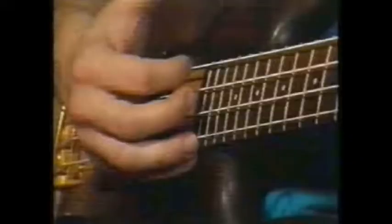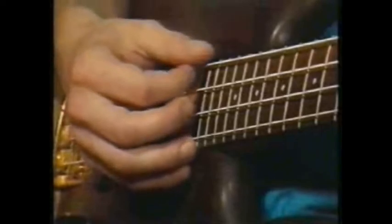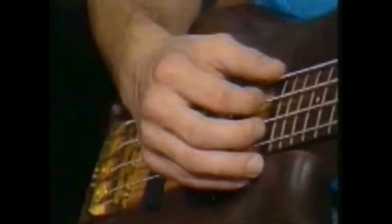Another very useful right-hand technique that I've found is to use your thumb and your first finger in a pick motion, which means that you bring your thumb down and you bring your first finger back up, just as if you were holding a guitar pick in your hand and you were playing with a down and up stroke, except you're using your fingers, so you're going to have this kind of a sound. Now this is really useful because say you're playing on the low E string, you can keep a nice steady pedal note going.